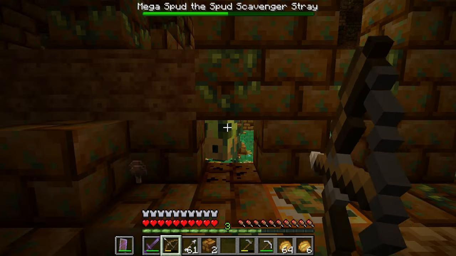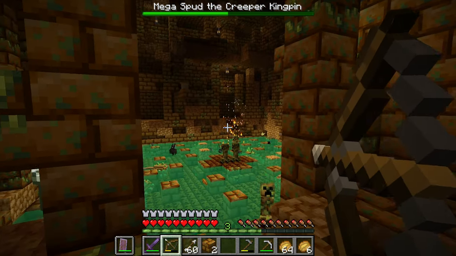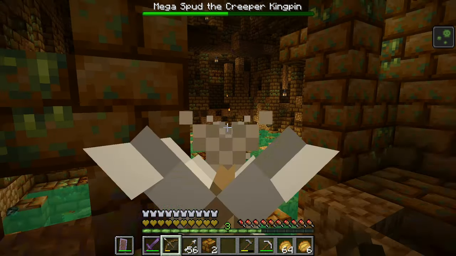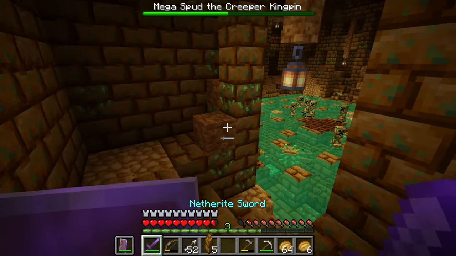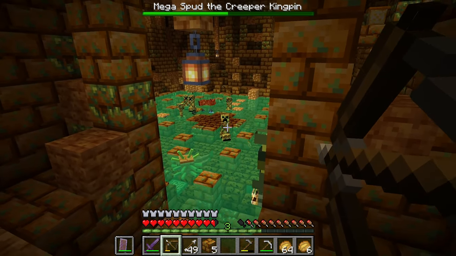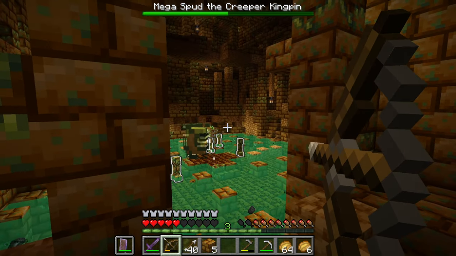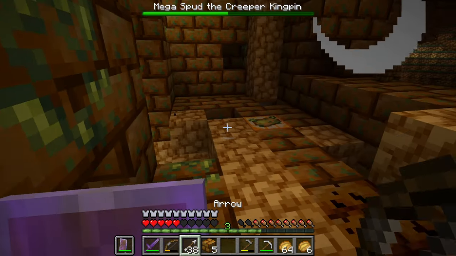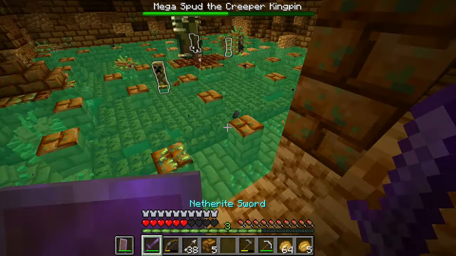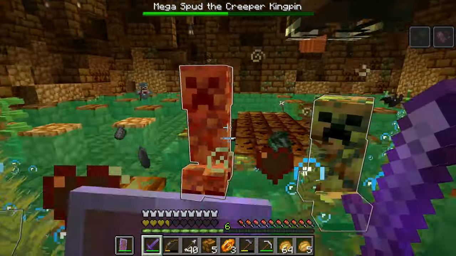Let's snipe these guys. He's spawning more creepers. Of course he is. This fight is really tricky. It's very tricky. But it's a boss. It's supposed to be tricky. Look, he is so much smaller than when he started. I feel like just jumping in there. What could go wrong? What could go wrong? I could die. That could go wrong.